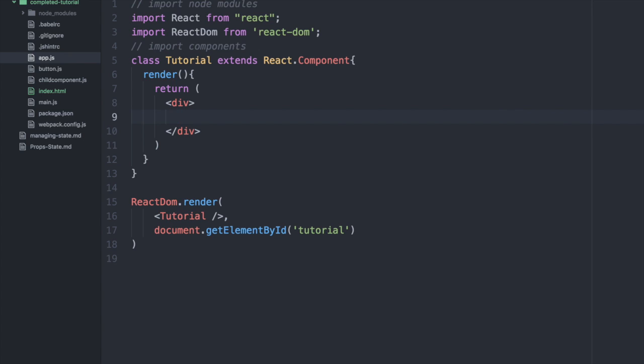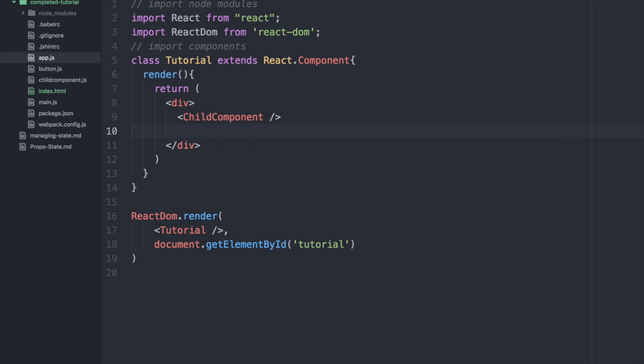And the child component will have some props, which if you have been reading our README, you will know that these props will change only if the parent says so, whereas the state can be changed inside its own component. So the tutorial will have a state that can change, and the child component will have some props that will not change unless the tutorial parent will say so. So we'll create the child component. And we'll also create a button component, which will be the trigger to change the state of the tutorial component.